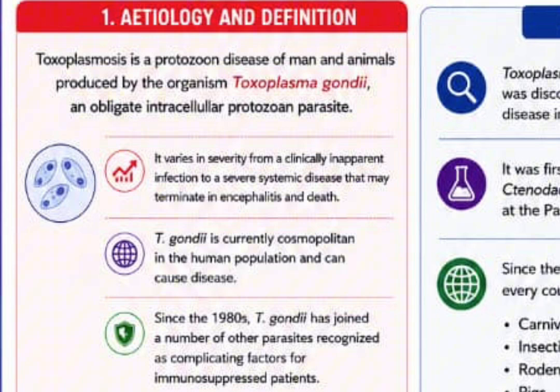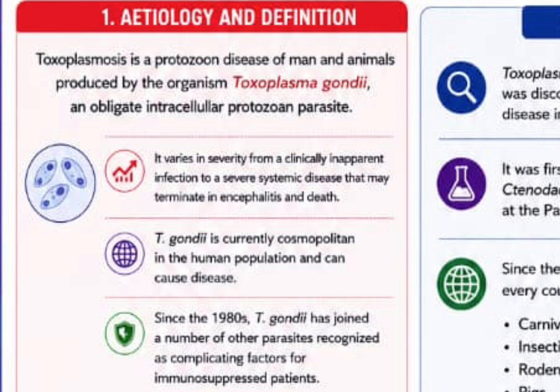So now listen, we are talking about Toxoplasmosis. So what is the etiology and the definition of Toxoplasmosis? Toxoplasmosis is a protozoal disease of man and animals produced by the organism Toxoplasma gondii. Take note: one, it is a protozoan infection, which means it is from protozoa. I remember the last one we did was malaria, which is also a protozoan infection, where you have Plasmodium. Plasmodium is an apicomplexan, part of the protozoa. So two, Toxoplasmosis is from Toxoplasma gondii, which is also a protozoan disease.